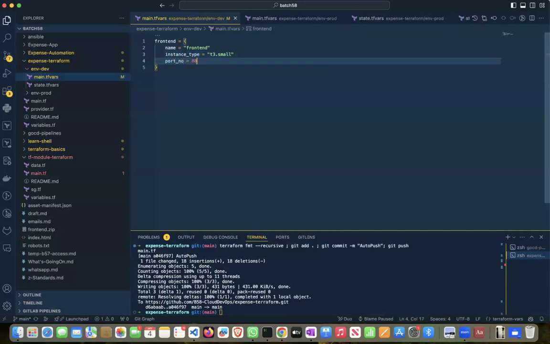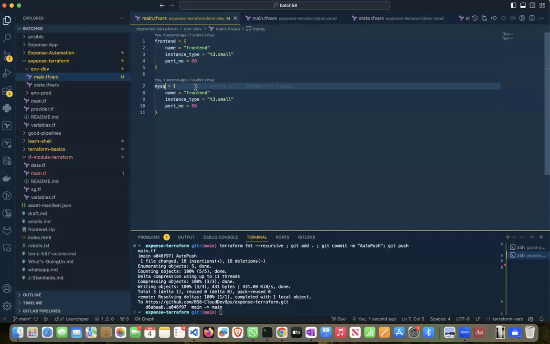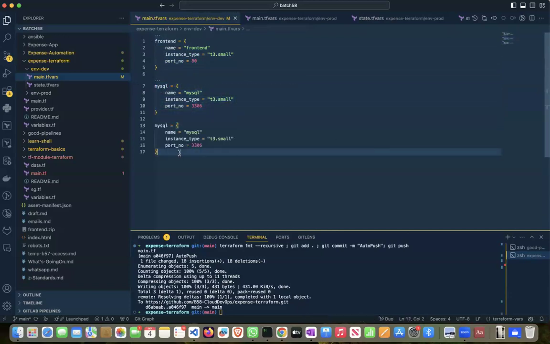Okay, port number for front end is this. Done. Next, I'll go with MySQL. MySQL goes by 3306. And instance type, I want to make it t3.small for this guy as well. So for backend, I'm okay even if it is t3.small.